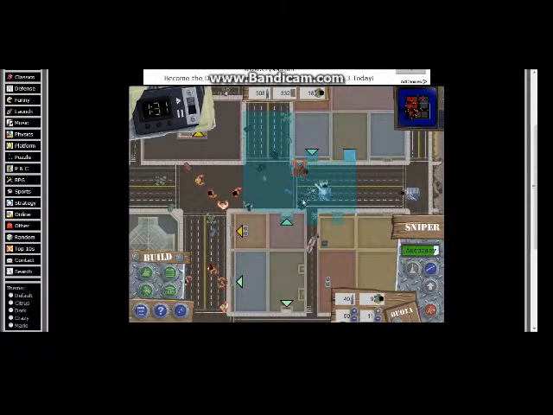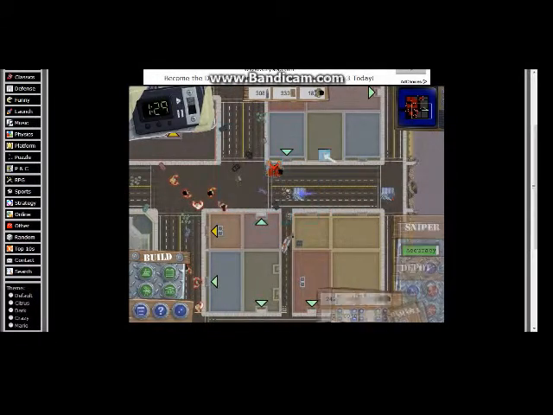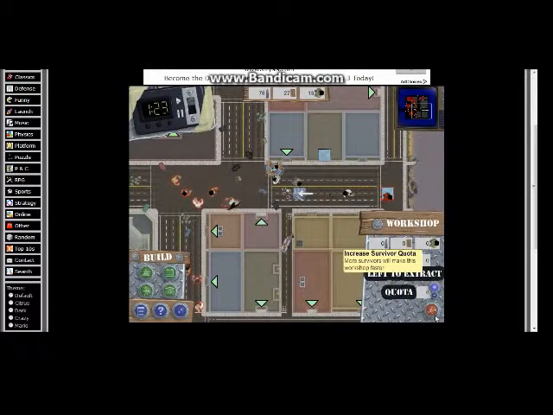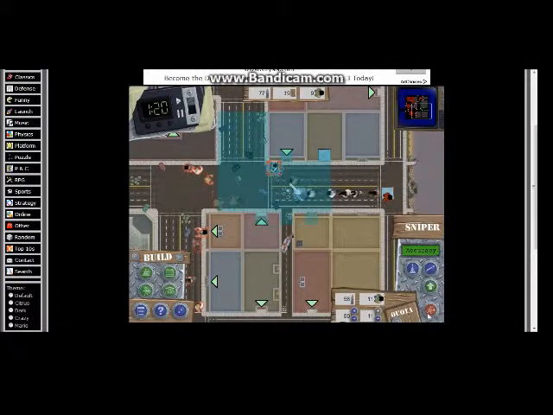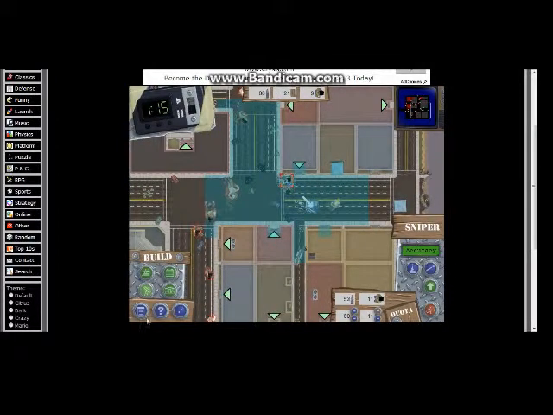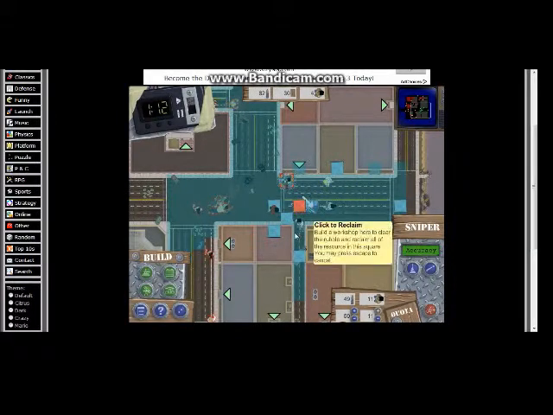So, once this all gets sorted out, I'm odd. I prefer to have just one depot. I don't know why. The sniper is just gonna do his job here. He's gonna upgrade his range, make him more effective. No zombies for killing.